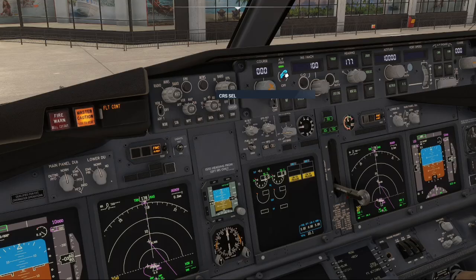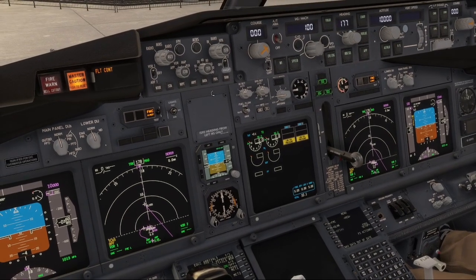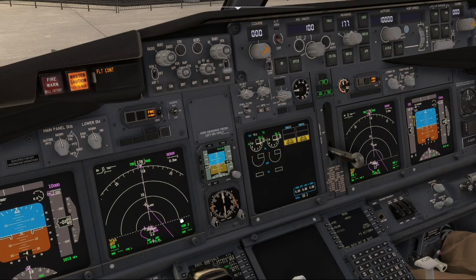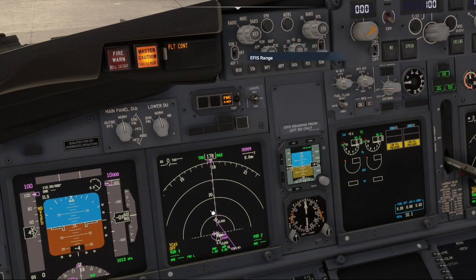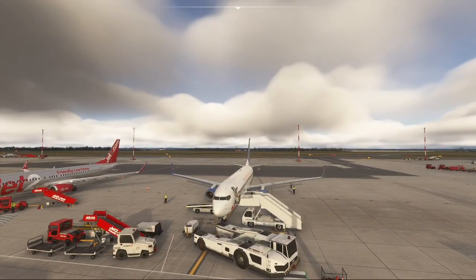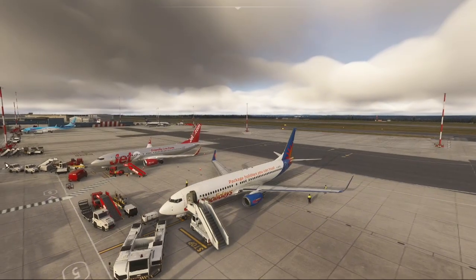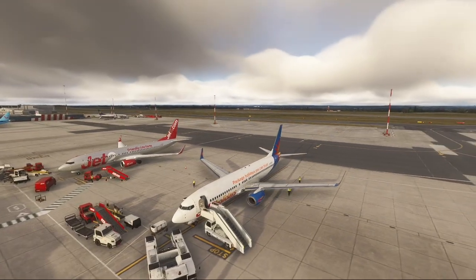So you're obviously going to want to have auto throttle on and select your speed. Obviously it won't work because I'm on the ground with no engines on. And then you're going to want to click autopilot and then vertical speed, so you can select what vertical speed and your altitude. Also, make sure to click LNAV. That will make sure the aircraft does follow your flight plan and doesn't go off somewhere. Make sure LNAV is on, and then as you can see, my route is there. So nice and simple, very, very easy. This isn't a realistic tutorial. This is just if you've bought the plane, even as it's just come out, and you want to fly it. Nice and simple for beginners.